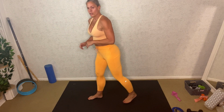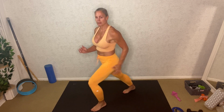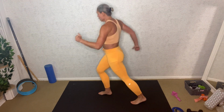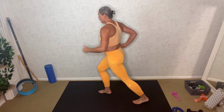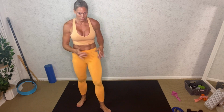So it's kind of like a semi-lunge. We're going to do 30 of those. So from here, we're just going to hop forward. Yeah, 30. Let's go. So last one. Showtime. 10 more. 10. 3, 2, 1. We're going to do a little bit of rotations.